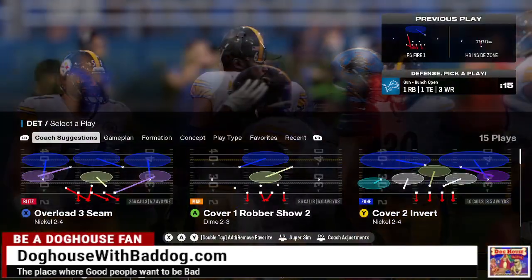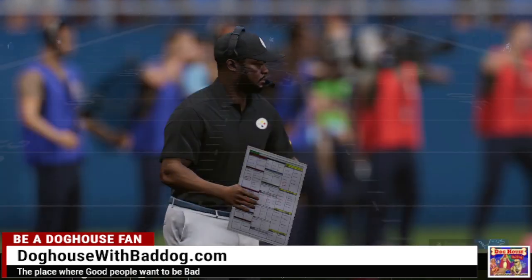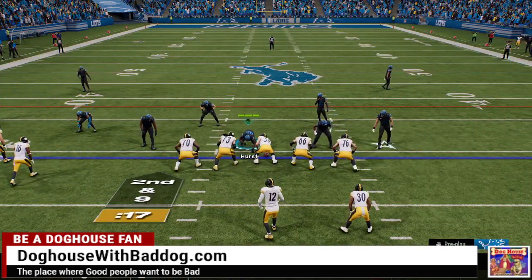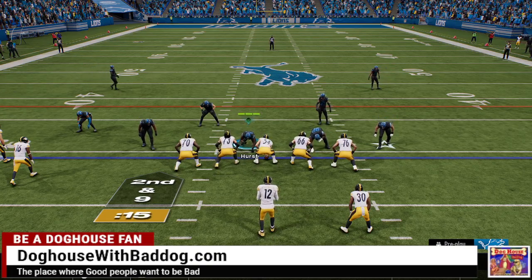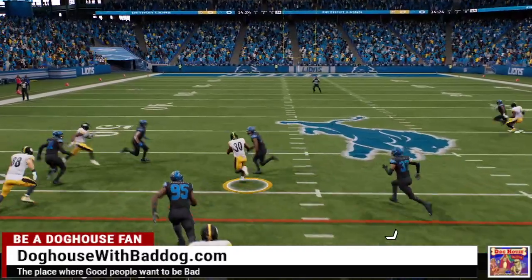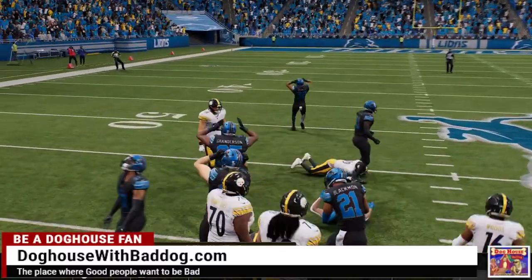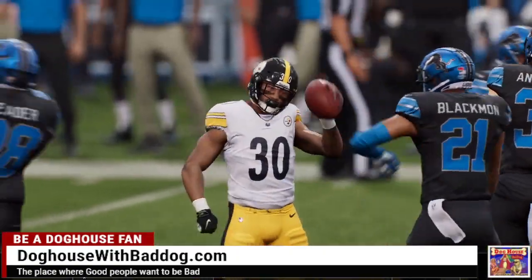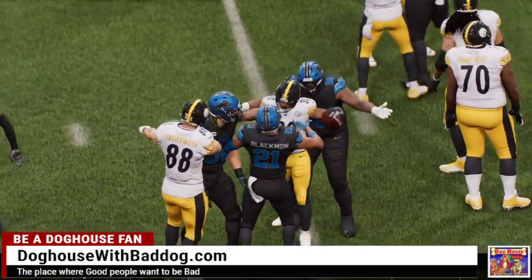Well, sometimes you just have to give credit to the defense. Great job there at the point of attack, holding up. They won their battles at the line of scrimmage, left him no space to try and run. A really nice job swarming to the ball carrier. And they get him down, but not before he takes it across the 40-yard line. That one good for 14 yards and a Steeler first.